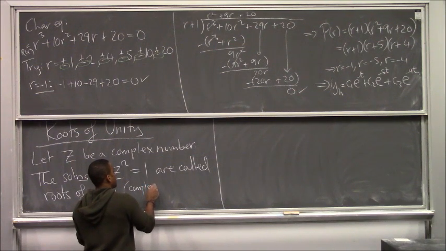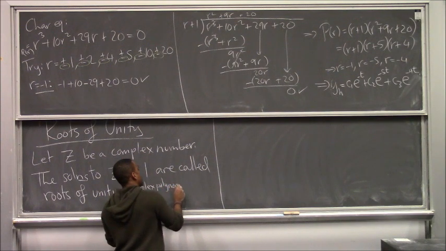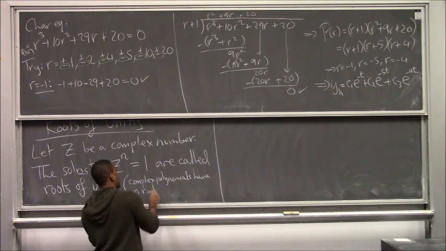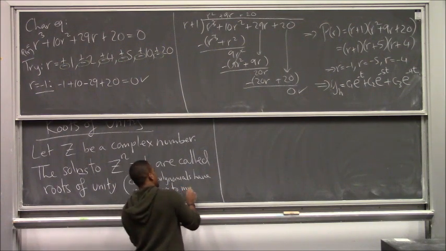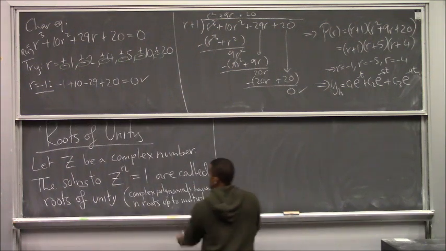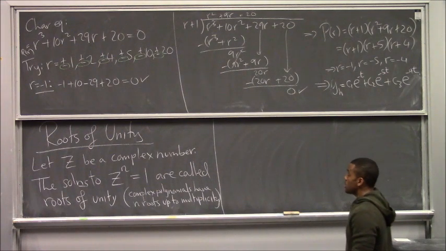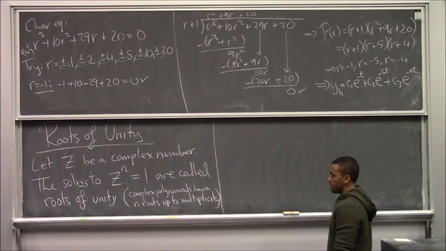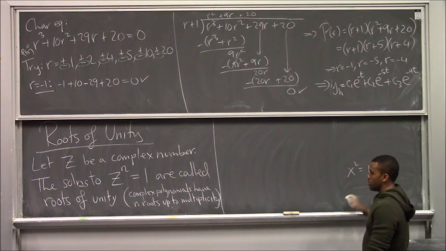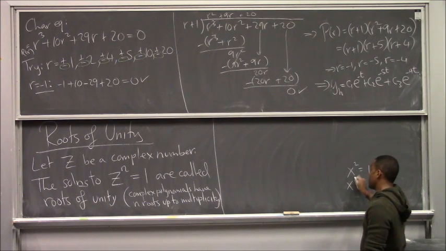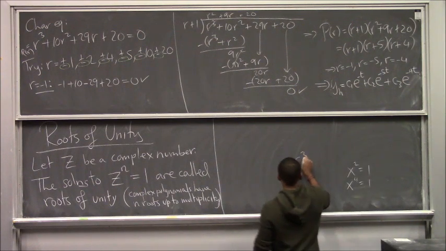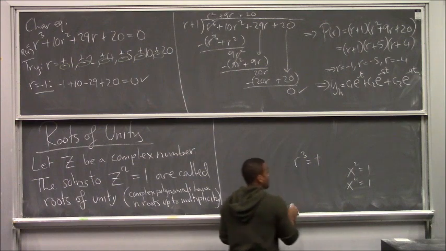I want you to notice that complex polynomials have n roots up to multiplicity, which means you should be expecting to find n factors here, where factors can be repeated. Now, in general, that can be kind of difficult. We know that if we had to solve something like x squared equals 1, that's no problem. Or if I had to solve x to the 4th equals 1, you already start to see a problem. X cubed equals 1. You can actually deal with that.